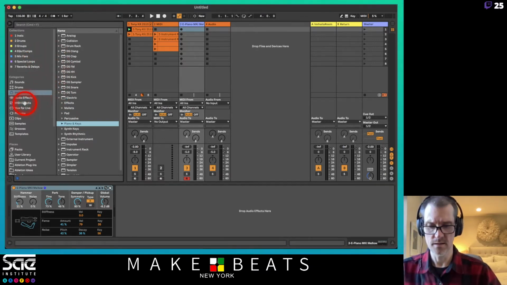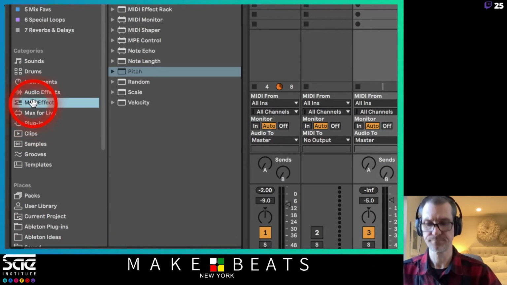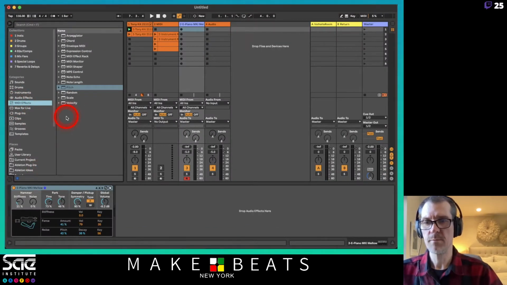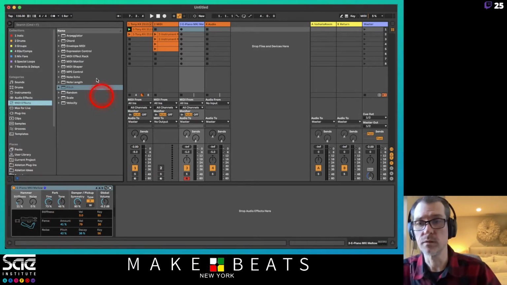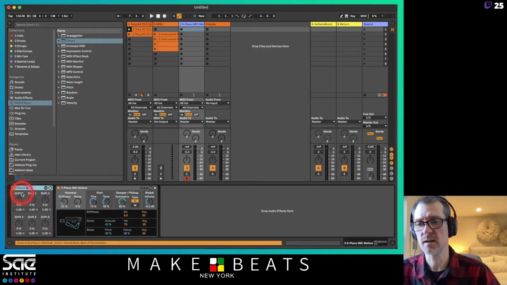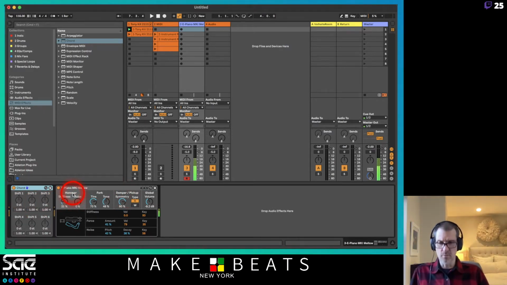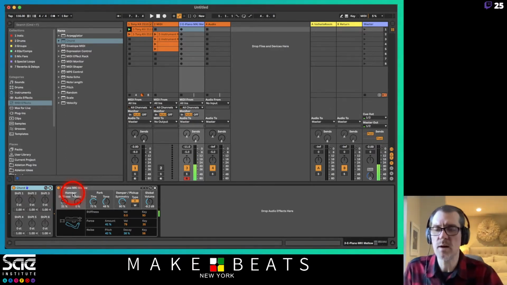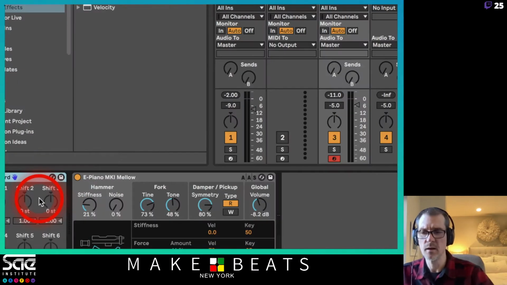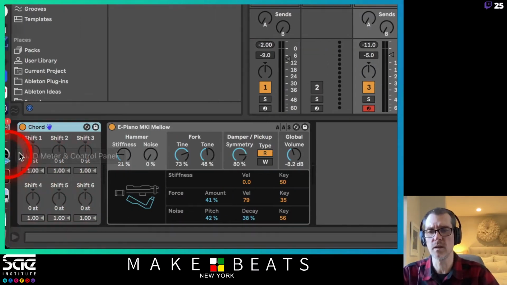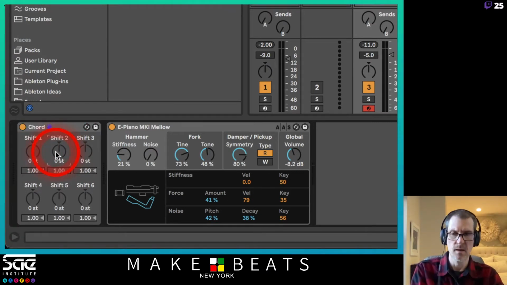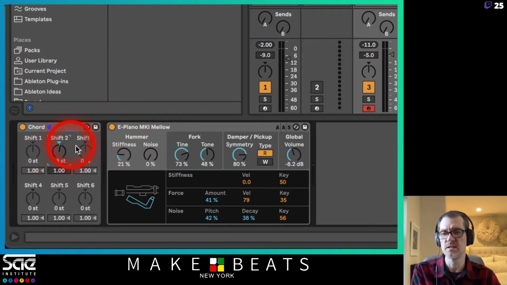So I go down here to MIDI effects, and I put something on top of it. An easy one is to set up chords. So I grab my chord and I drag it down here, and the MIDI effects go in front. So when I play notes on my keyboard, if I turn these chords on, I can have it play different notes.